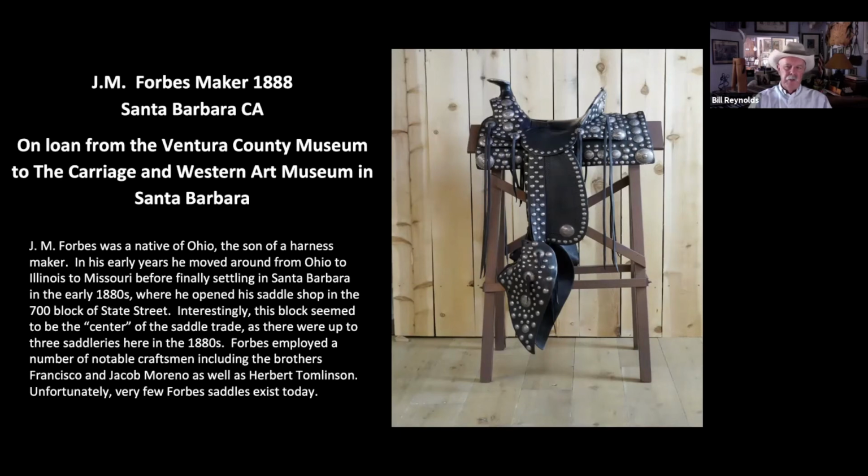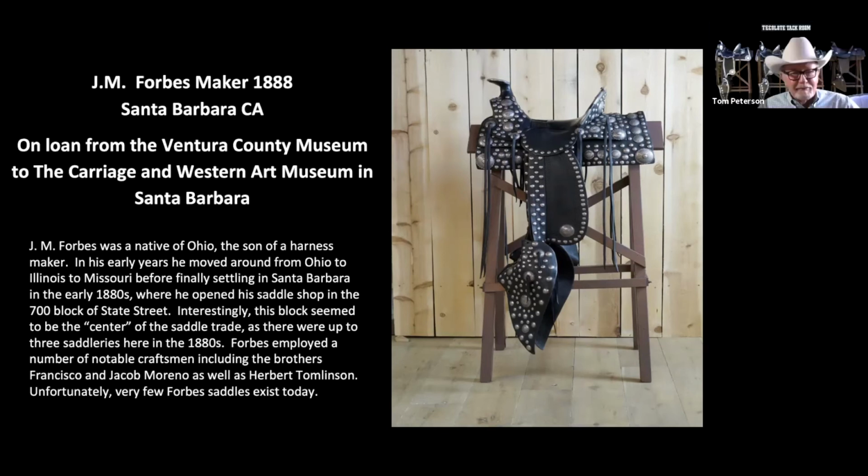So John Field and his offspring all continued the work using John Field's original tools. And it gave it a tremendously unique and very identifiable style. And Gary Field, who is a grandson, is continuing to work today and makes bits and the silver work as well in the same style, the same familial style that is his legacy. Yeah, it's very distinct. You see a saddle with Field silver on it, and you know, and they pop up in places where you wouldn't think they would sometimes.